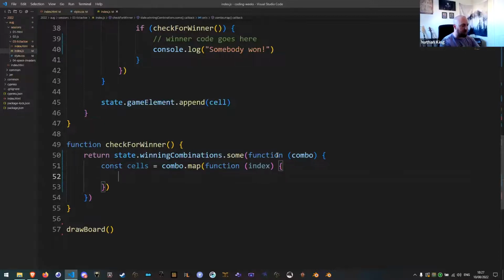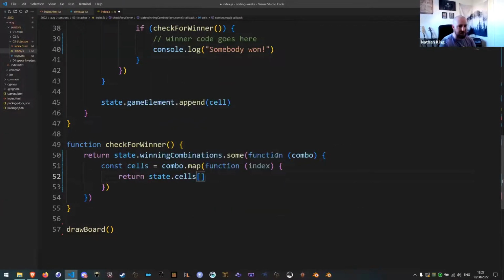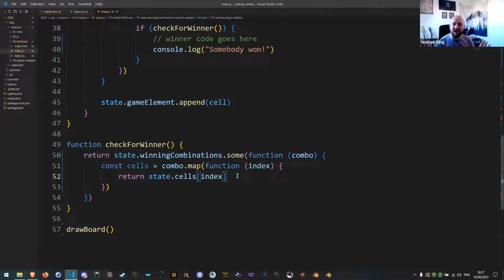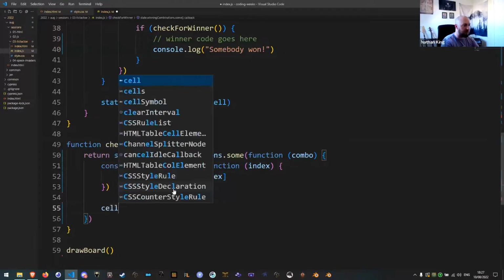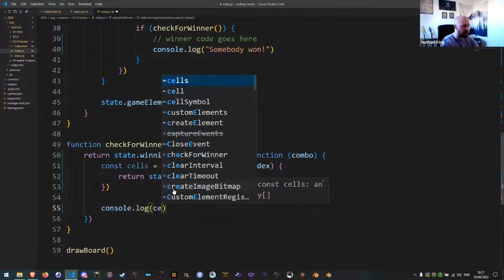At this point, I'm just going to transform the data. So I'm going to get my cells array, and I'm going to pass in the index. Don't worry about being lost right now. This is getting very complex. It's totally normal. And then the next thing I want to do is check whether this array contains what I want it to, right? So before I go any further, I'm going to console log this out.